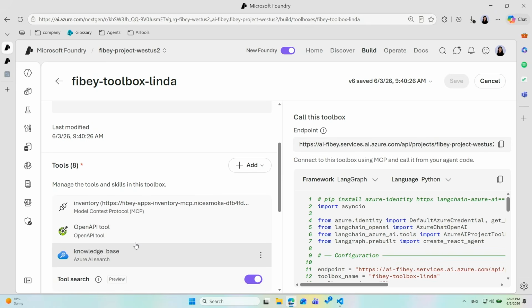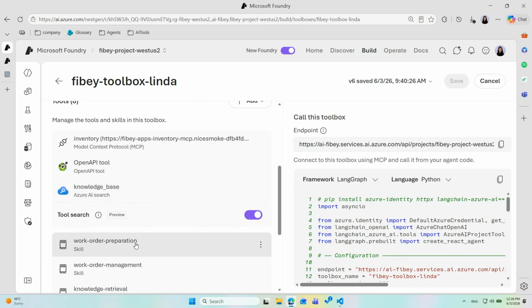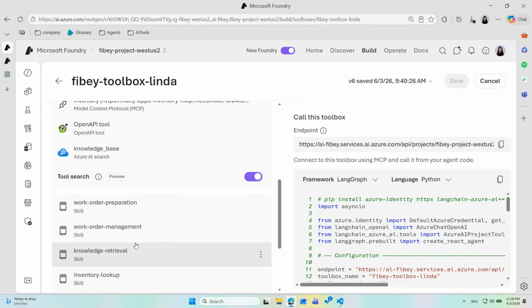Sorry, keep going. Yeah, so this is a tool I have created, but I'm also adding a bunch of skills. That's what we heard from customers. And that's the other part that we could tell us about, the skills that are in here. Yeah, so the skills here are really to help my agent know how to use the tools. Tools is really telling them what to do, and skills is how to do it.